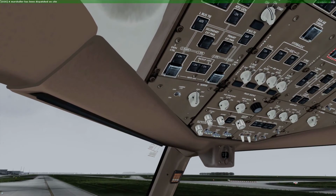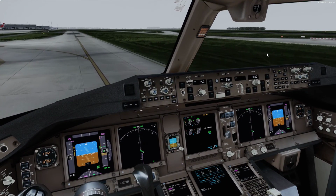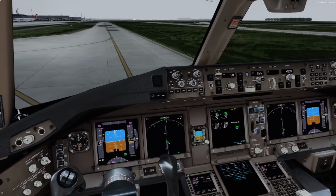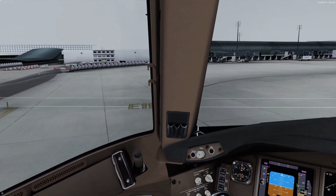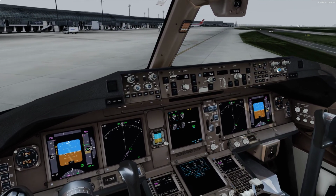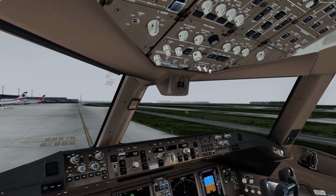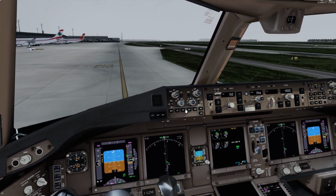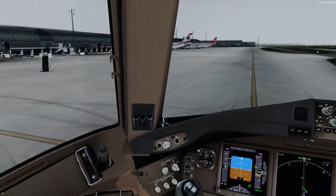And let's go and get the APU started up. And we're going to come in here. I did forget to start the APU. That was a bit stupid of me. And it's starting up now, that's good. Hopefully as soon as we get to park, the APU will be fine. Let's go and turn off the lights now. We can actually see where we are going. And yeah, flight time of 7 hours and 2 minutes. That's pretty good.